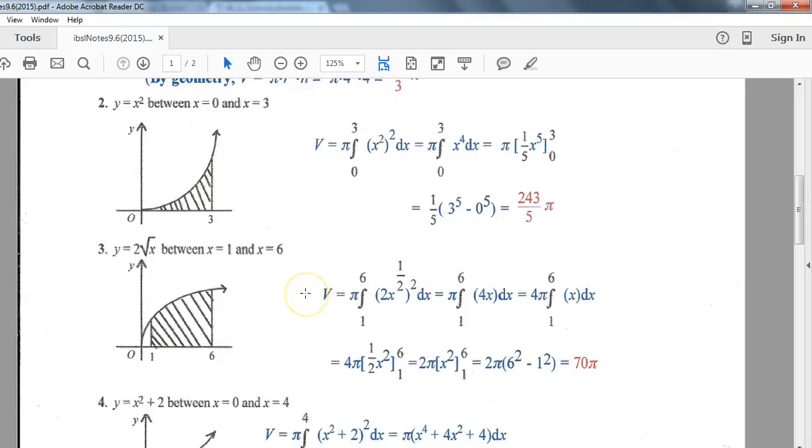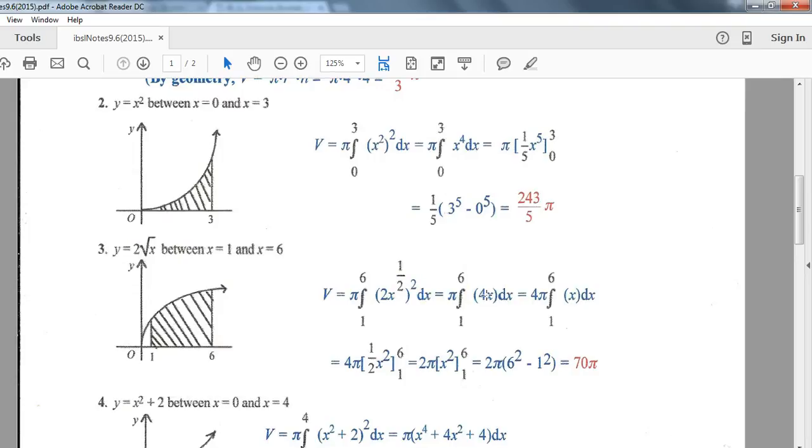Anyway, so again, if you want to give one of these a try, this is a good time to stop and do that. But again, if you were to take a function like this, quick reminder, when you have something like the square root of x, let's put that into friendly terms. So right here I have 2x to the 1/2. So the first thing that we would do on this is to square the entire function. So that would become a 4. 1/2 times 2 just becomes 1. And so this is the function that we get after we square it.